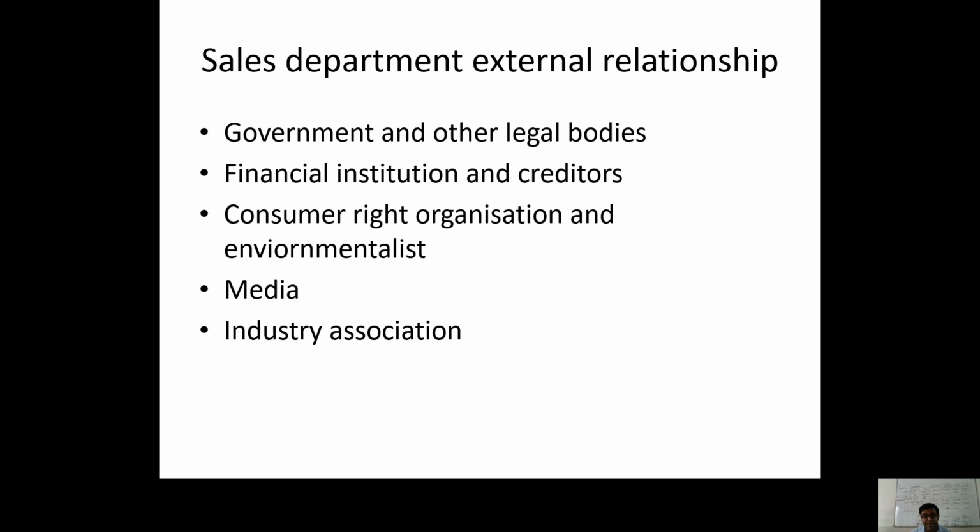So, if the sales department has a good and understandable external relationship with external parties such as consumer rights organizations and environmentalists, it will not only improve your service and quality, but will also help your organization build faith in customers. They will see you as a responsible organization. They will assume that you are very sincere in your acts. You are pretty much into taking care of your ecology, your earth, and the environment through which we all are taking our breath. So that is another important role of the sales department, to have a close and careful relationship with the external parties.